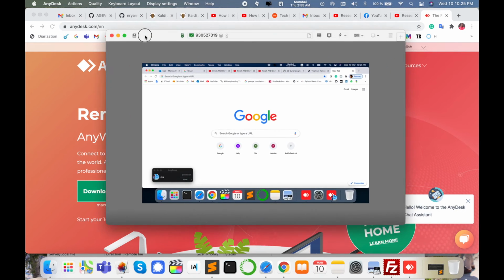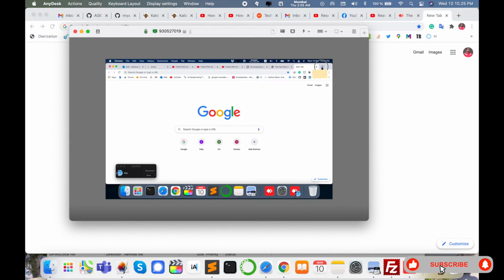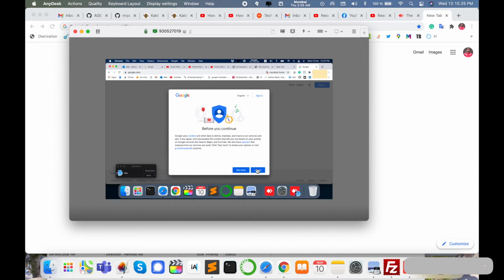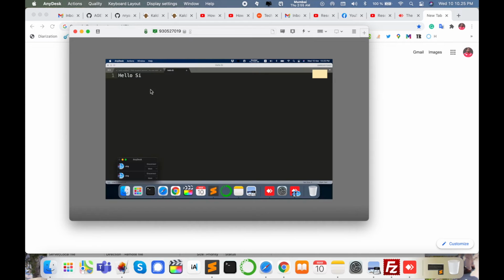I can work here, like this is my operating system and now I am accessing one of my colleague's operating systems, like here simply accessing the Google privacy or Google page or the rest of the information. So I can explain using the software, otherwise I can access different types of software here. You can explain your logic or your presentation using AnyDesk software. That one is an amazing feature.